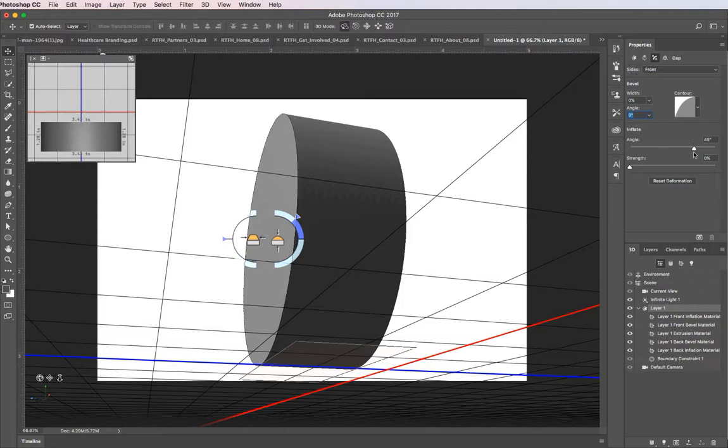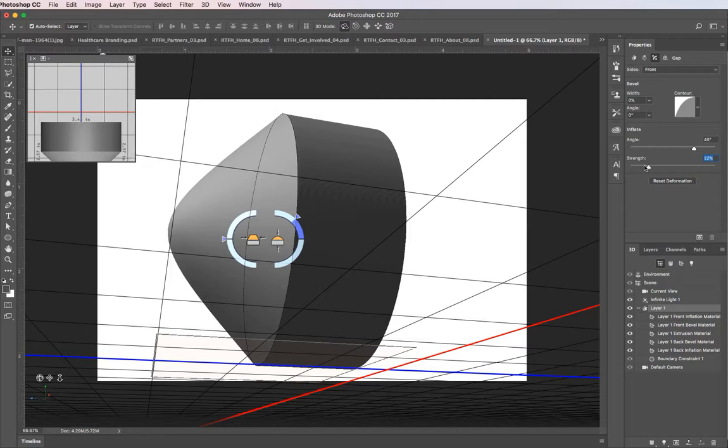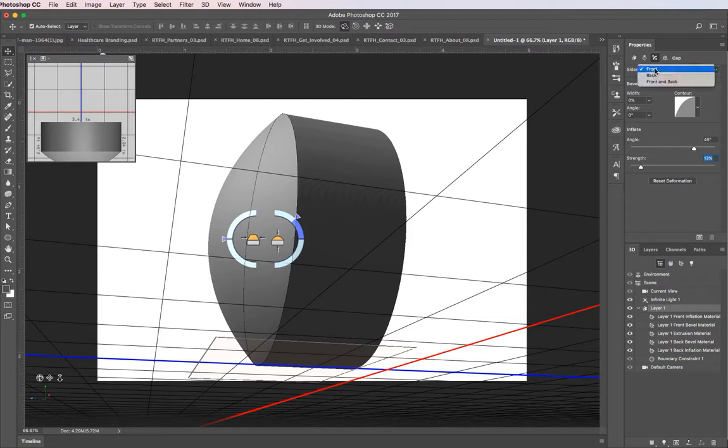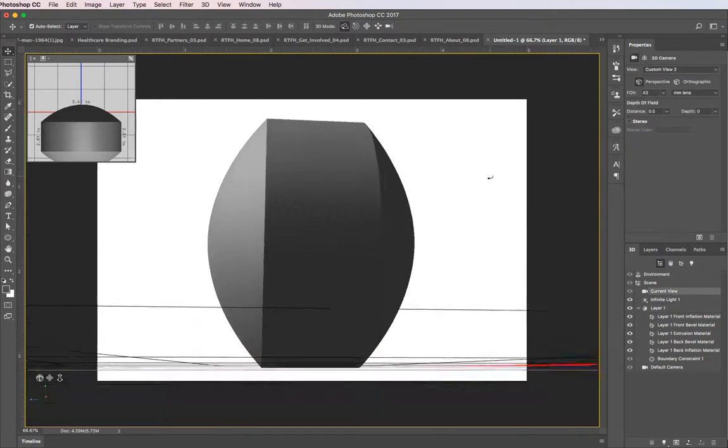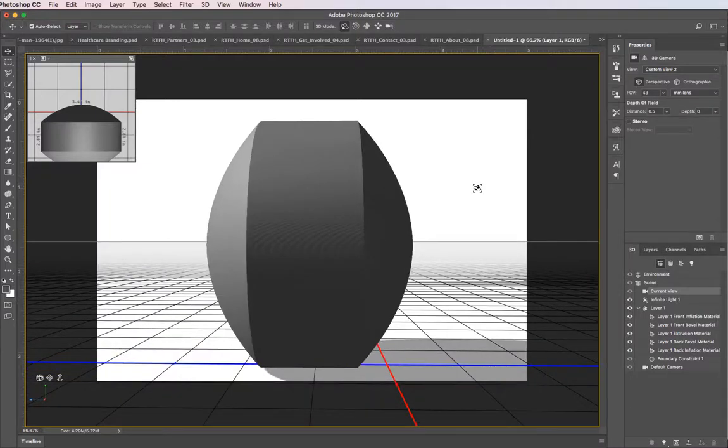Then the other thing you can do is inflate. So if I turn up strength here, you can see that inflate basically bubbleizes this side. And so at 14% with an angle of 45, it's going to start out at 45 degrees and then it's just going to bubble it over. So you can kind of create this rounded cap shape, which can be pretty useful. And then you can apply this to the front side, the back side, or the front and back. So if I go to front back, you'll see it'll apply that bubble to both sides. So that can be really useful as well. So those are the basic things you can do with extrusions.